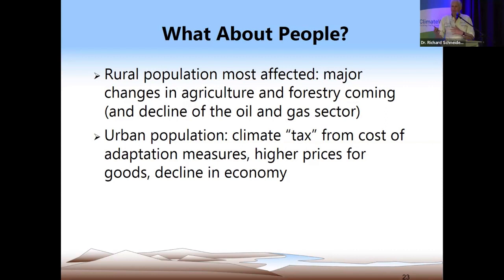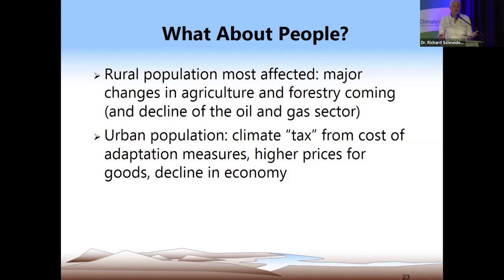To adapt to something new is going to cost money. I'll give you one example, in water. We're going to lose the glacier water. What are we going to do? Well, we're going to build big reservoirs. We're not going to die of thirst. They're already on the books, and Alberta's got several reservoirs they're building. How much do they cost? Billions of dollars. Who's going to pay for that?